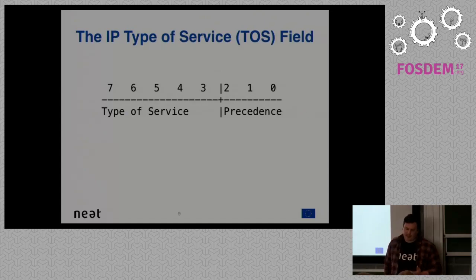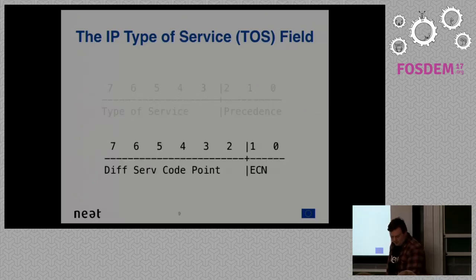For the internet, we implement differentiated services with what used to be the type of service field in the IP header. It's now been broken out and split down into a DiffServ code point and the ECN bits. So we now have a 6-bit code for representing QoS. We have a 2-bit code that the network can use to signal congestion to a receiver, which is great. You should look at it, but it's well out of scope.